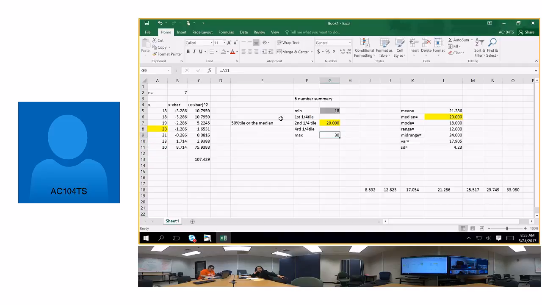All right, so there's the max and the min. Now, these are 3 things that you don't have to worry about. So everybody should get the min, the second quartile, and the max. All right? Now, I'll go ahead and mark these so you see where everything is. 18, 20, and 30 is top, middle, bottom. Now, 20 is right here. I think everybody will agree that 20 is right here, right? So how many numbers are above that yellow slot right there? 3.